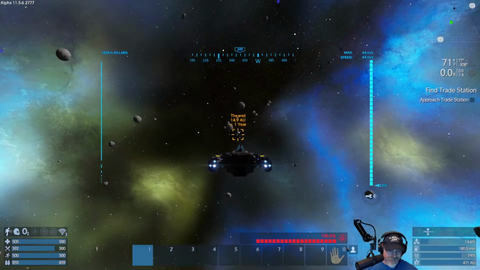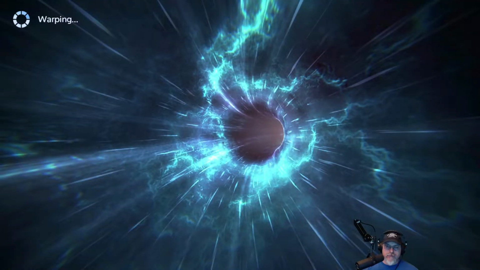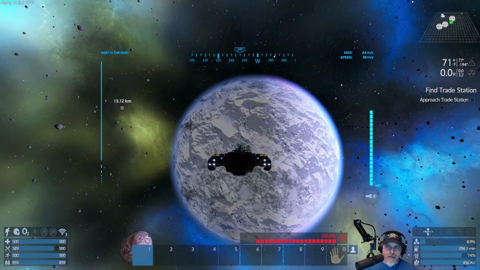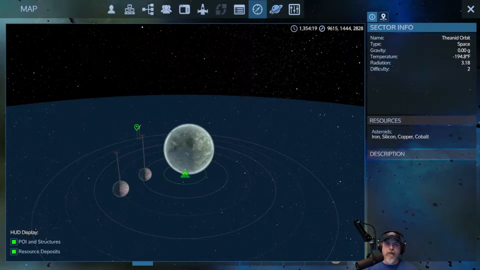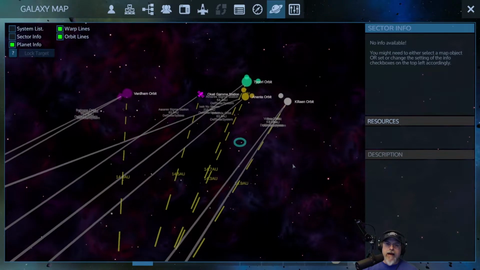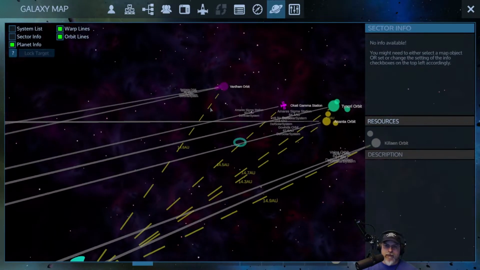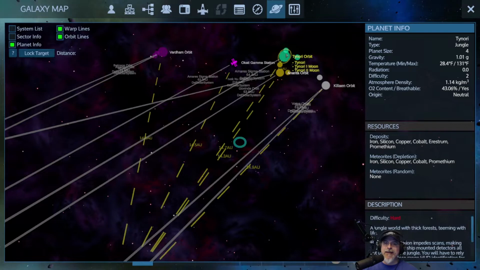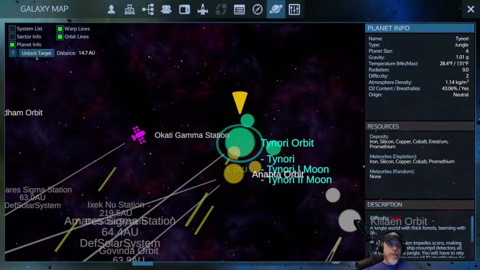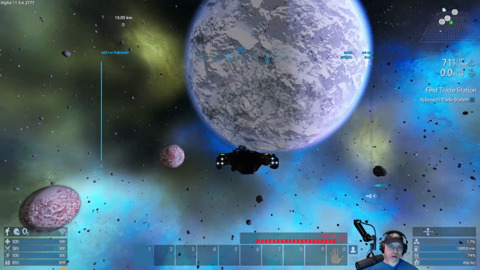I remembered that time. We do have a Polaris station in orbit around Tainori, our jungle planet. So what we could do, we could go back there now, and maybe drop some stuff off, except for we don't really have any more storage space at our base already. Yeah, let's do that. Let's just go back there. And just see what happens.